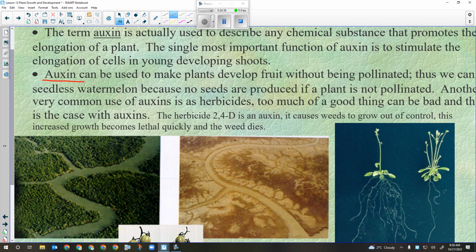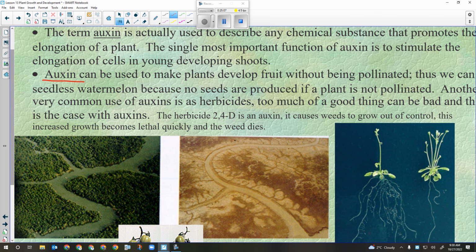Hormones just cause certain things to happen in any organism. Auxins always cause a plant to get longer. Now the other problem with auxins is they cause lengthening, but they don't cause the plant to grow supportively, so wider. So you get a long, skinny plant that tips over easily. Anyone ever seen what happens to the dandelions in town when they spray them? They just get all long and coily and then they die. They're spraying them with Agent Orange. Killex is the same chemical as Agent Orange.